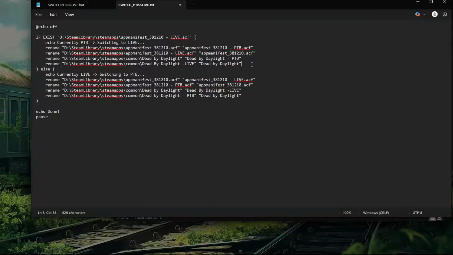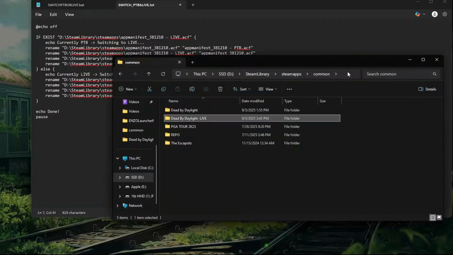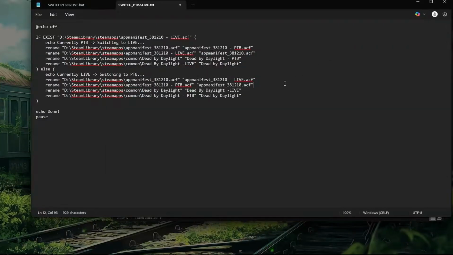So let's say we're not on the PTB version and we want to go to the live version. Well, if it's not named this, we have the script go to the other route to make the live go to the PTB. Now, you won't actually have the file names, so you're not going to be able to just copy and paste like you did. So what you can do, and I would say this is probably the easiest, is just copy and paste the entire top that you have right here, paste it right here, then change the little PTB part to live.